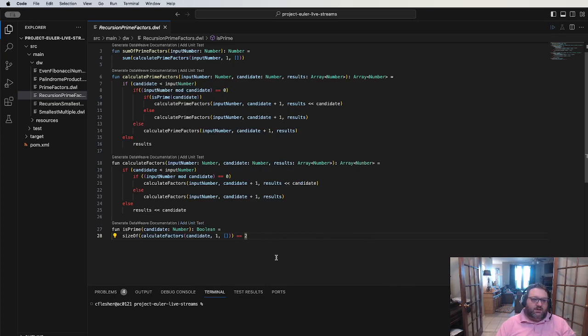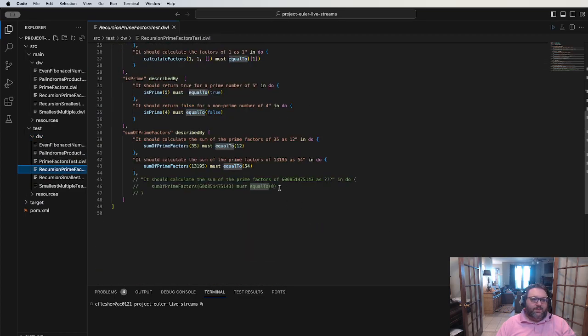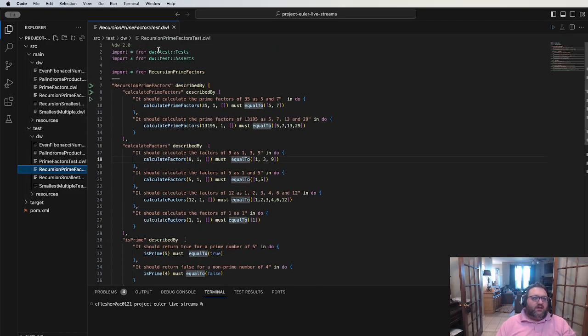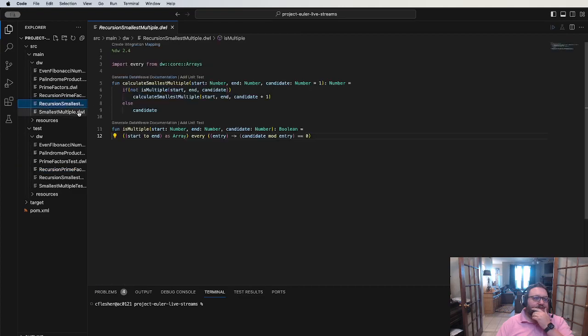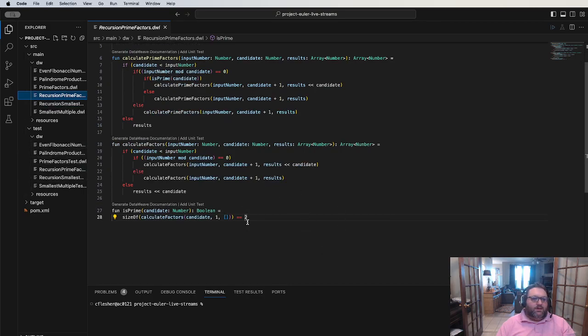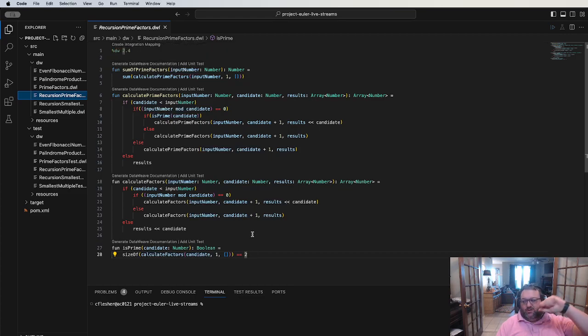Let's work on that. So let's open up our tests. Recursion prime factors. We don't know what this one is equal to. What I think we want to do is switch the order.